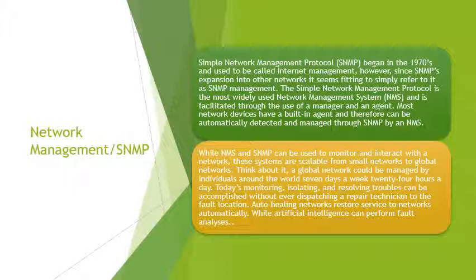While NMS and SNMP can be used to monitor and interact with a network, these systems are scalable from small networks to global networks. Think about it. A global network could be managed by individuals around the world 7 days a week, 24 hours a day. Today, monitoring, isolating, and resolving troubles can be accomplished without ever dispatching a repair technician to the fault location. Auto-healing networks restore service to the networks automatically, while artificial intelligence can perform fault analysis.